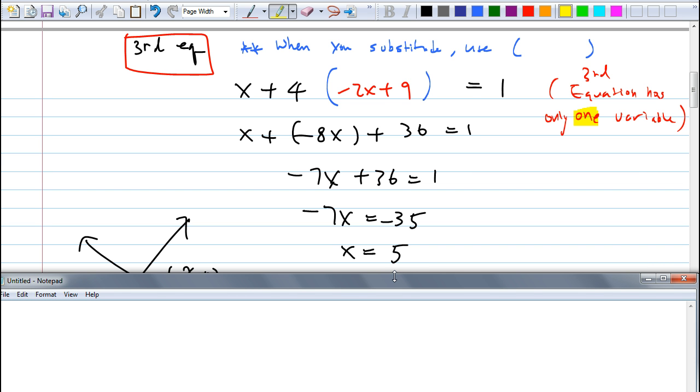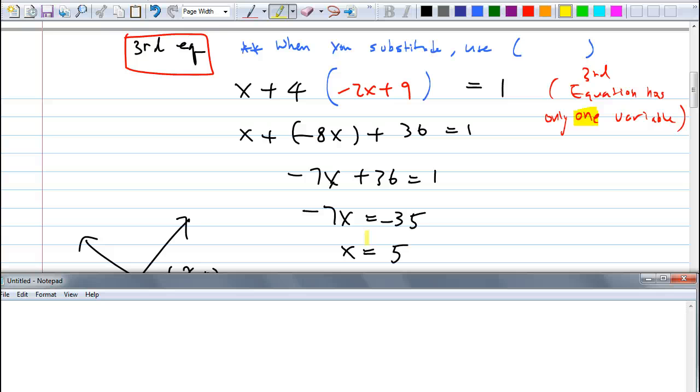Now, am I done? No. Why not? I got the answer, I got x equals 5. Bella, how come I'm not done here? Right, so how come I'm not done then? Let me ask you, Bella. You know how we had two linear equations? From last time, by the graphing method, we knew the solution of a system of linear equations is where the two lines intersect.